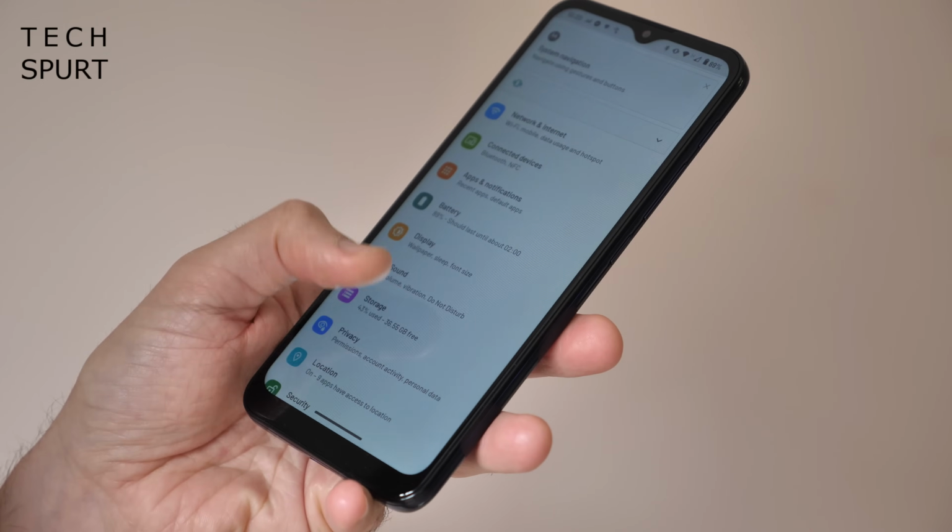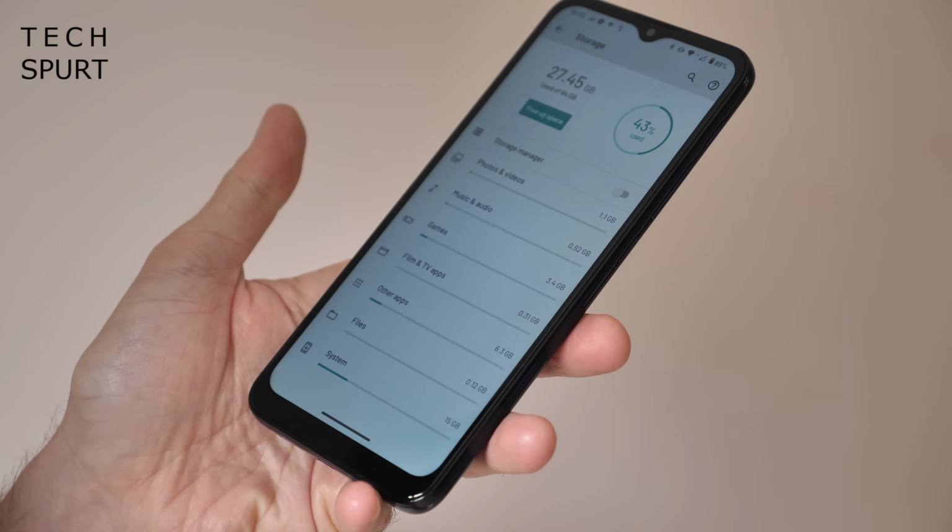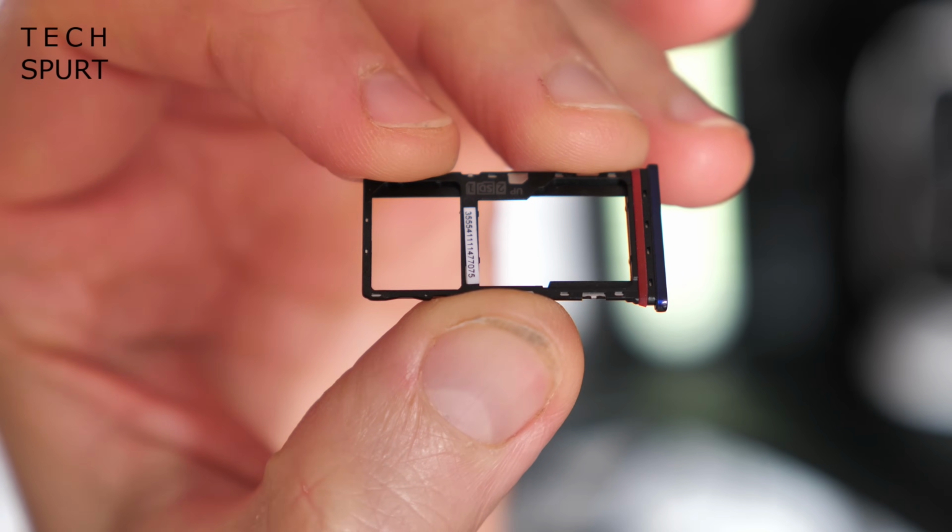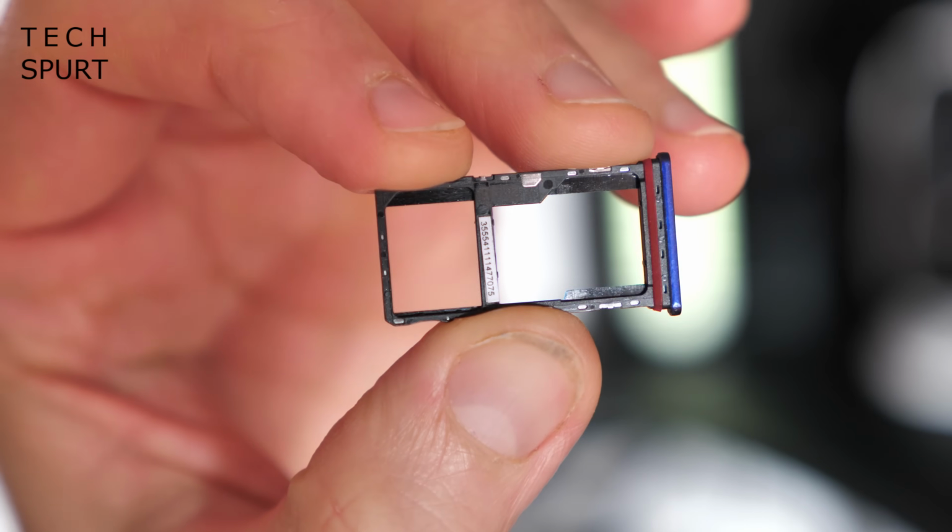And you do have a 20-watt adapter bundled with the Motorola G9 Play, but unfortunately this thing tops off at 15-watt turbo power charging, which isn't exactly super quick, but it'll do the job, and it's pretty standard for this price point. And no grumbles on the storage front either. You get a choice of 64 or 128 gigs, plus you can slap a micro SD memory card into that second SIM slot and expand up to a further half a terabyte.